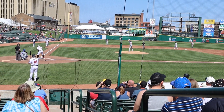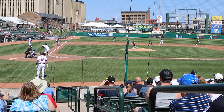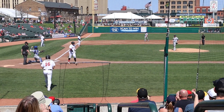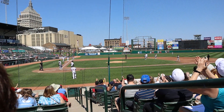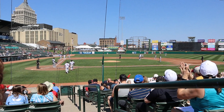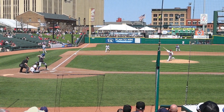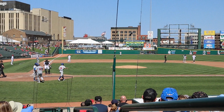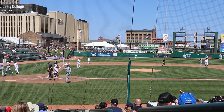Two outs, runners on second and third — see if we can make something of it. He blocks them. Now we've got bases loaded, two outs. Safe — we've got a run in. We've got one up. That's bad. It's going around. Buffalo's breaking the game open. A couple of base hits followed by a double — that's two runs scored. We're probably going to be at four to one. Double followed by a double. It's not looking good.